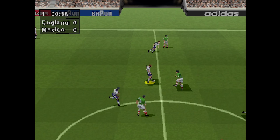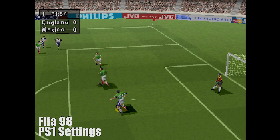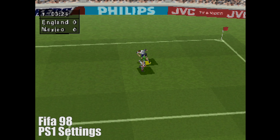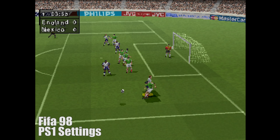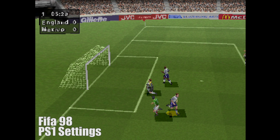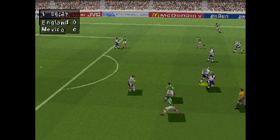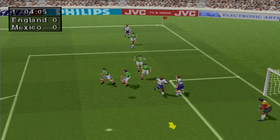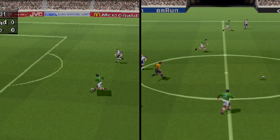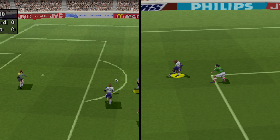Next up we have FIFA Road to World Cup 98, an absolute classic. Classed as abandonware on PC, this 90s football game had it all — a brilliant soundtrack, excellent graphics with unique faces for every player, a host of top quality teams, and even a feature that let you slide tackle the goalkeeper. It was an instant red card, but my goodness was it funny. It's one of the best sports games ever made and is well deserving of a 4K overhaul. I took on Mexico in this footage and although I lost in 240p, I won in 2160p — maybe thanks to the sharper visuals and the ball actually looking like a ball. It was made a little oversized to combat the low res, and once you've enhanced the resolution, it looks even sillier. But what a couple of fantastic goals, if I do say so myself.